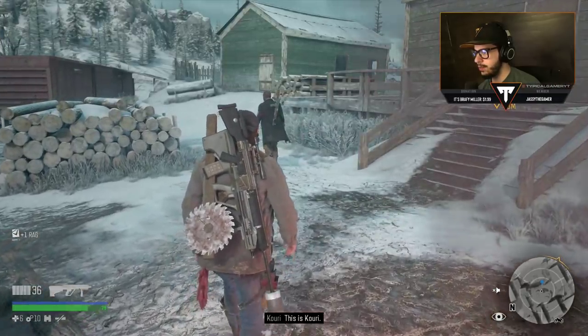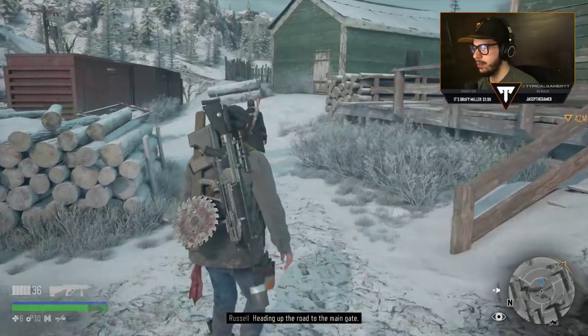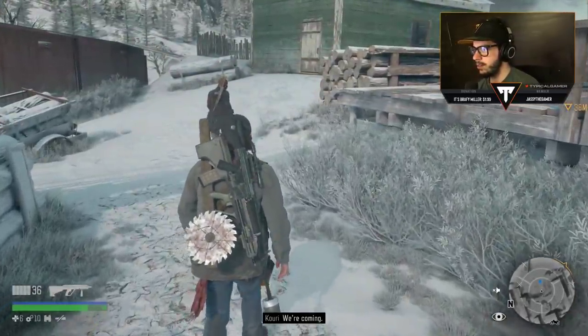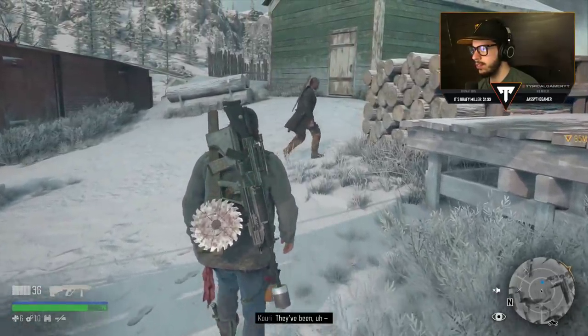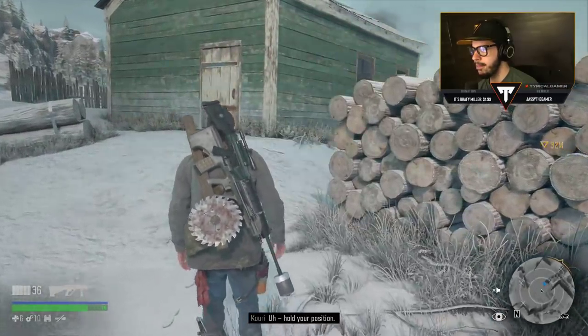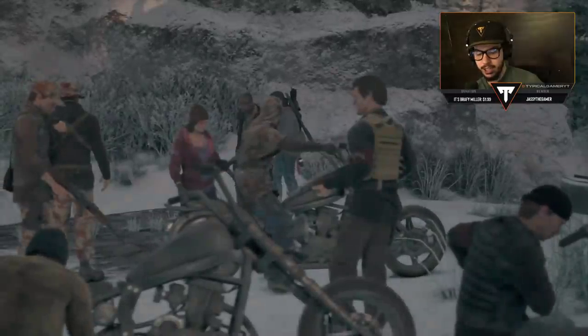This is Corey. We're here, heading up the road to the main gate. Hold our camp now, son. We're coming. What about the enemy? They've been neutralized. Hold your position. Curry out. Come on. Damn, bro. He snapped, huh? She snapped.